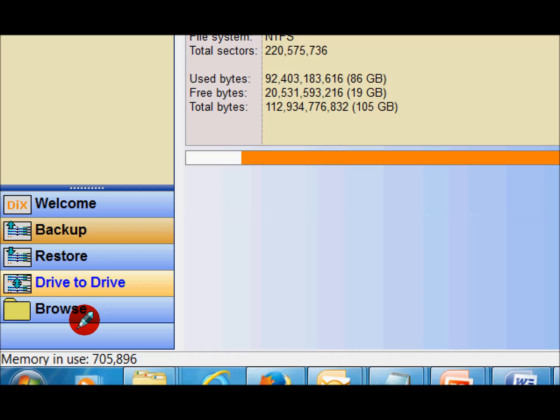Drive to drive will create a working copy of your drive on another drive.